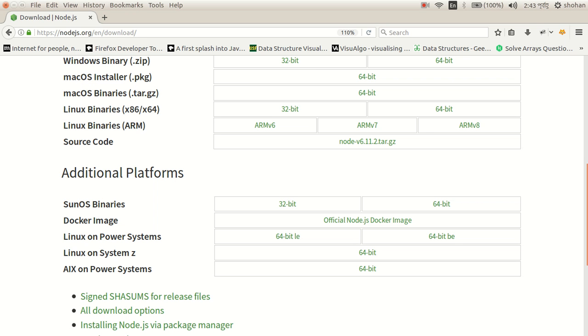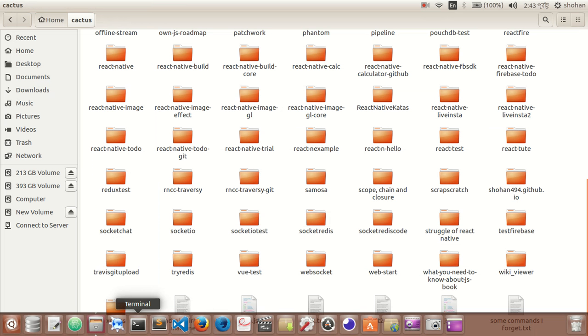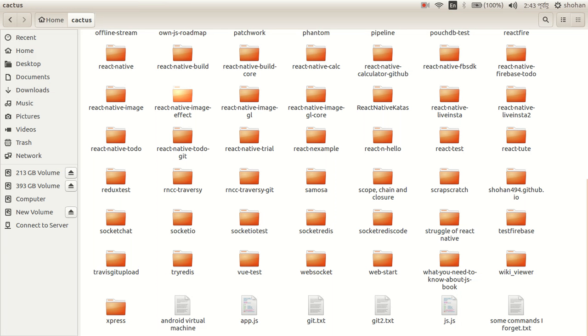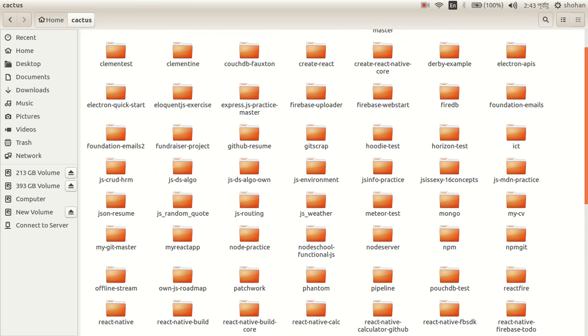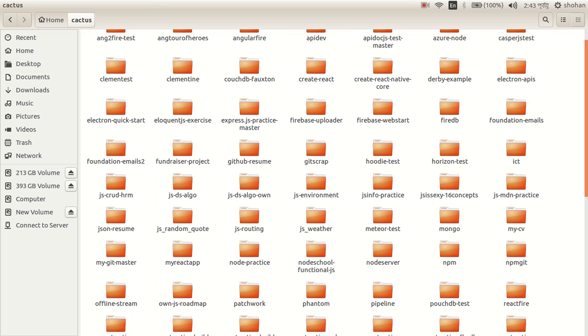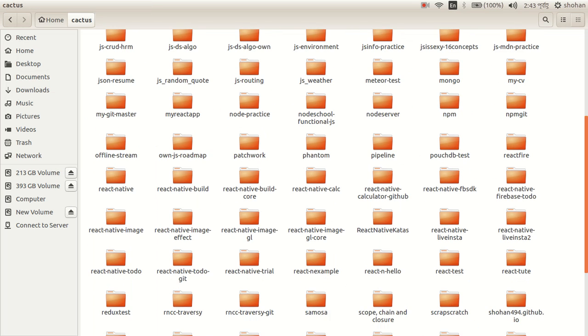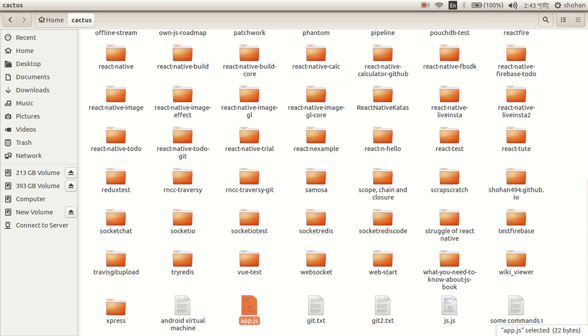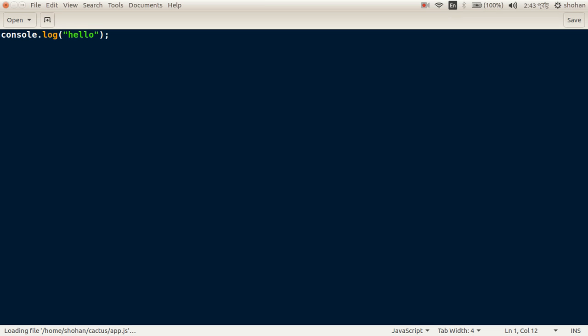I am using a Linux Ubuntu distro, and here is my terminal. I am opening my terminal. Sorry, I'm going to my folder. There is my folder named Cactus, and I put all my development code and projects here. We are going to talk about this piece of code, app.js, and basically this does nothing but console.log hello.